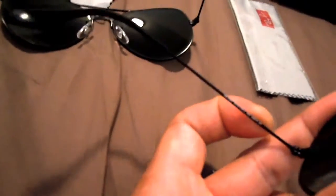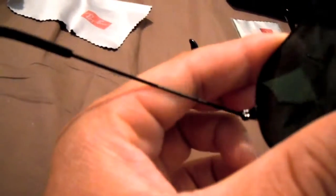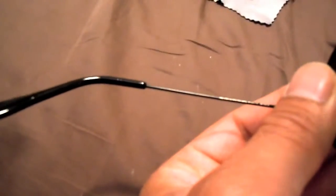A couple of differences. The spacing on the real ones is a lot better. It's a lot easier to read on the real ones than on the fake ones. Also, if you look at the color, it's a goldish or brownish writing on the fake ones, whereas the real ones are white, and I think you can see the difference in the camera. Even though you can't read it, you can see the difference in the color. The fake ones, I just got them, and there's already chipping, so that's also a dead giveaway.